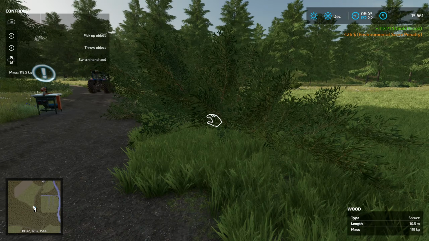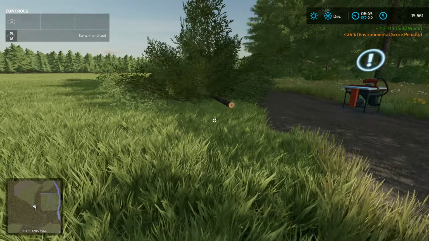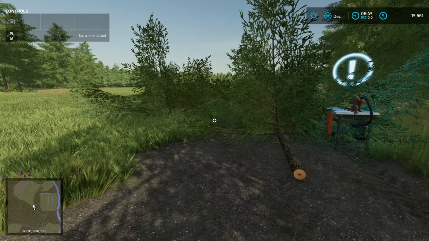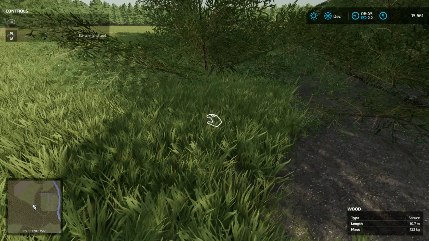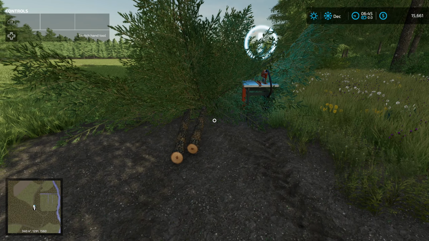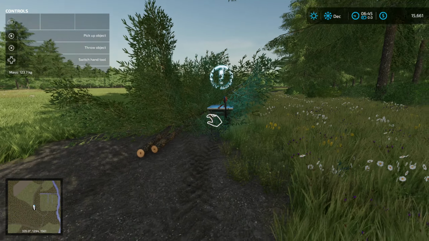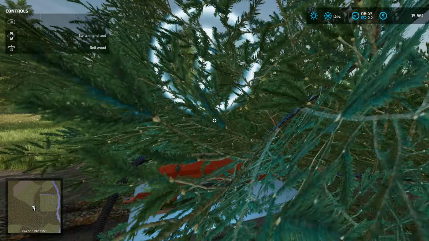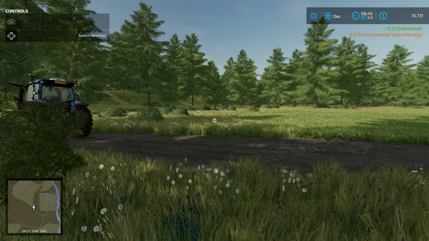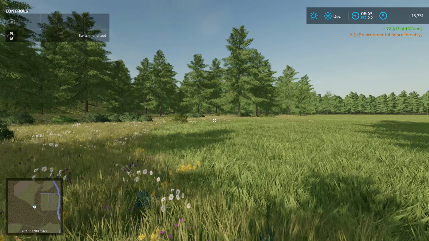We sold everything but these two smaller ones. I really don't think these are worth much. That's why I haven't bothered stripping the limbs off, but let's stick them in there and see what we get. $72 plus a $2 penalty. Great, we got $35 a tree.